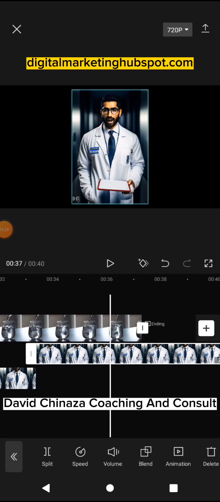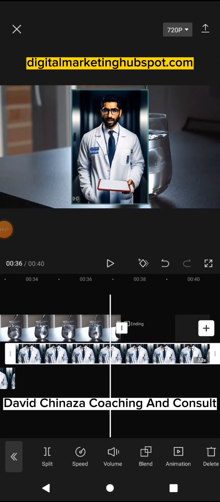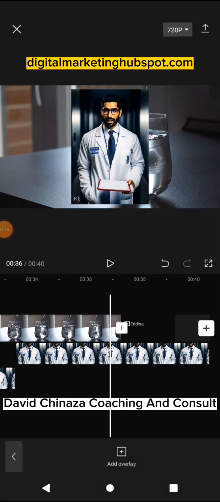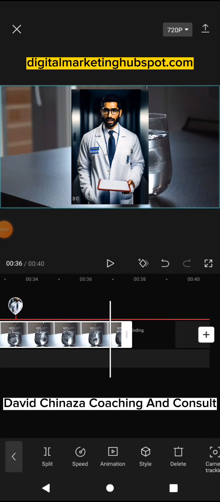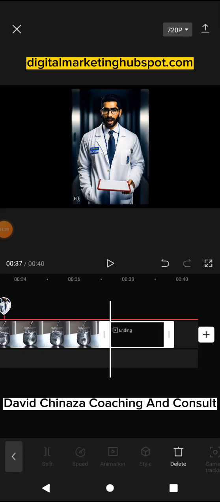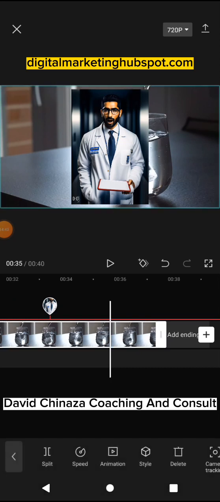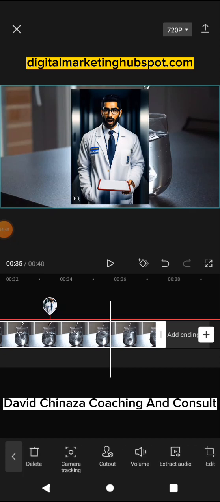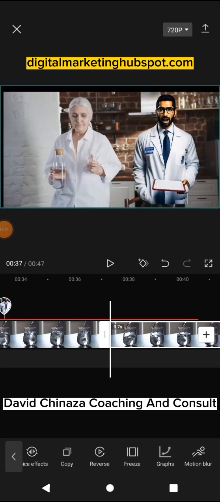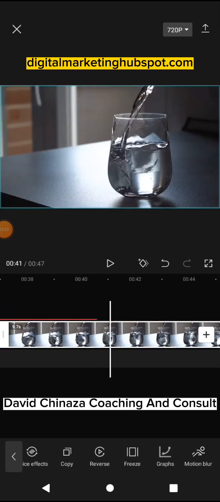Alright, so at this point, I need to delete. I'll tap on this main background. Okay, I'll go back, tap on this main background. I'll tap on the ending and delete. Okay, now I have to duplicate this main background. Okay, when I tap on it, I'll click copy. Can you see? It has duplicated.